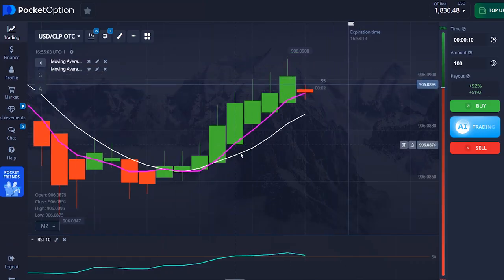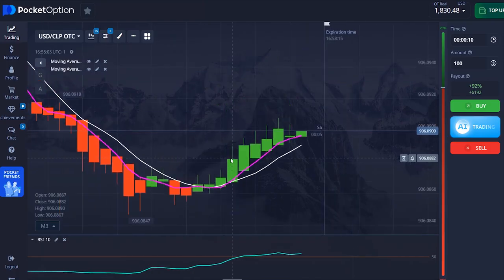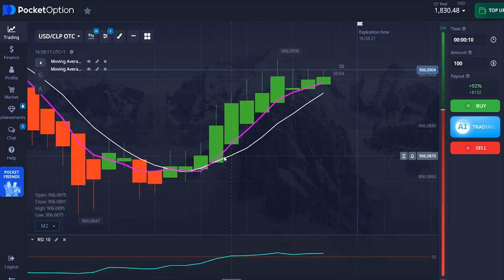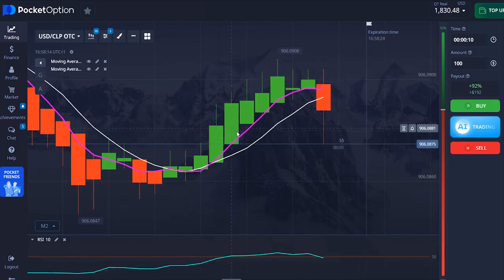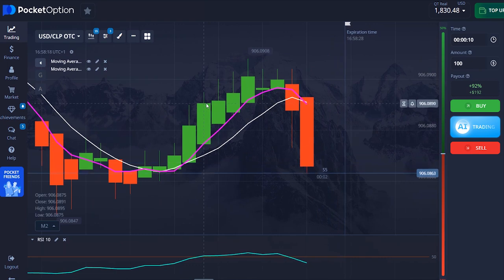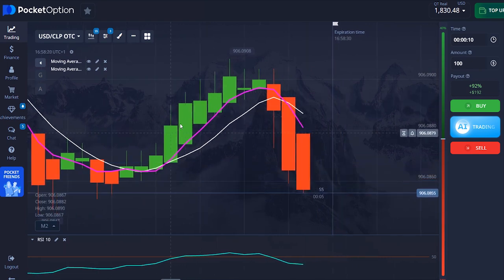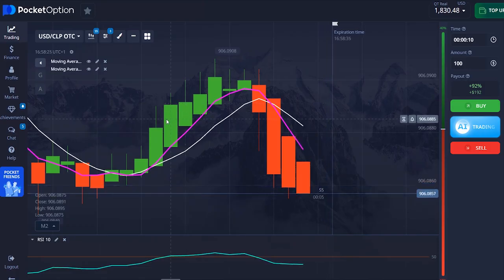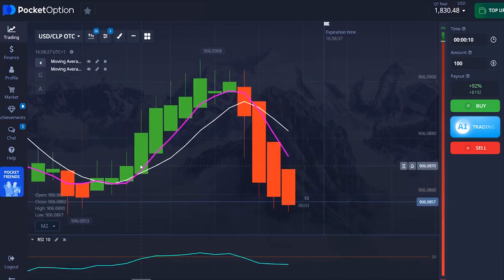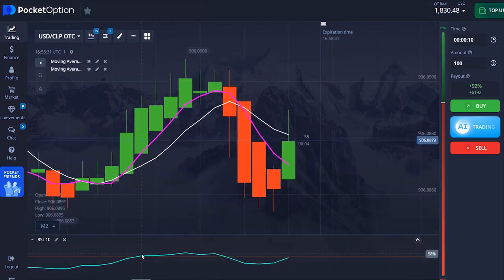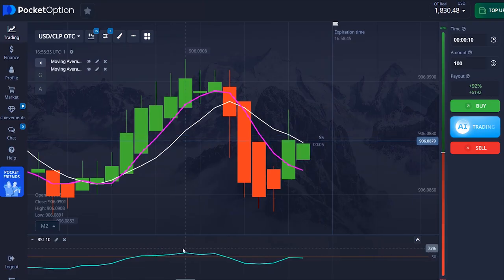And the basic thing I do advise you guys whenever you're trading, which I've always said initially in my previous trade entry, is that you must enter a trade whenever there are consistent candlesticks. Whenever there are consistent candlesticks, you'll be able to see that each candlestick is actually engulfing the other. You can see they are engulfing each other. That is when the candlesticks are healthy and consistent. Not only that, guys, your two moving average lines have to intersect each other, and your RSI has to be above this orange line right here, giving you a very good confirmation for you to enter a trade.